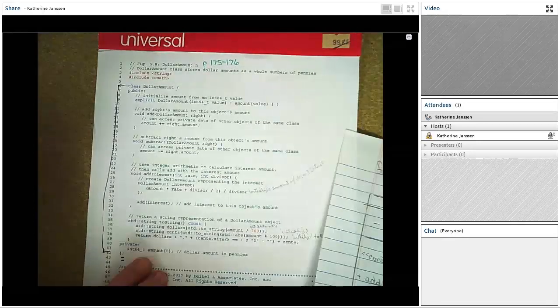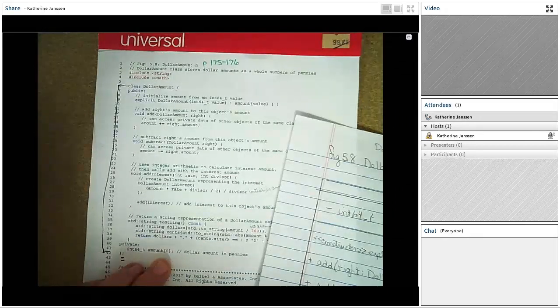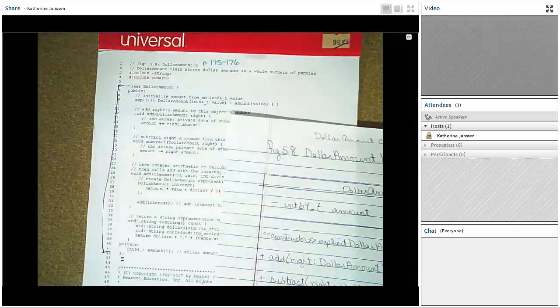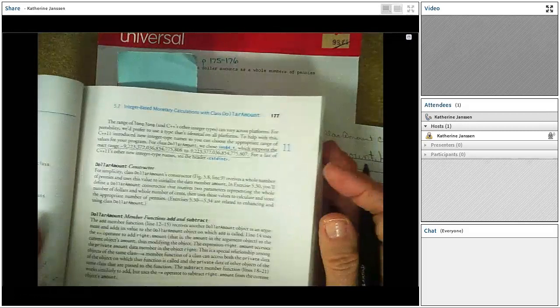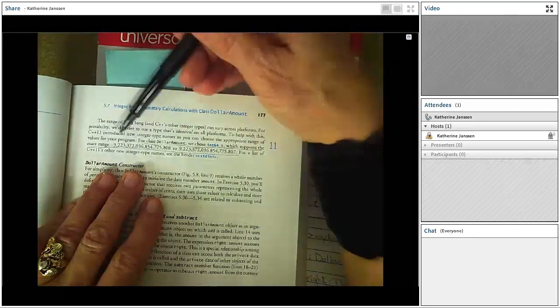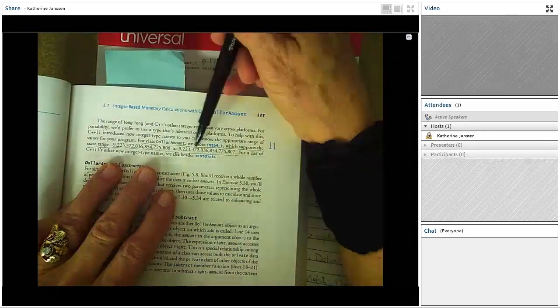And I have an int64_t as a data type. That is a special data type that allows us to express long integers, allowing us to support the exact range of, and that's on page 177, an int64_t declared identifier will be a long int, which supports the exact range of a very, very small integer number to a very, very large number.